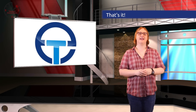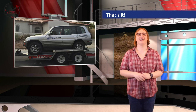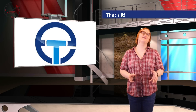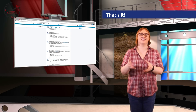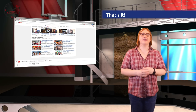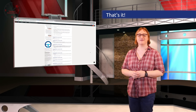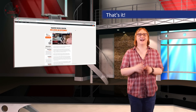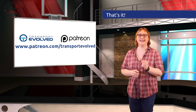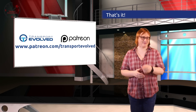This weekend our brand-new staff car — a classic 2002 Toyota RAV4 EV — is arriving from Southern California to start a new life here in Oregon, and we'll be keeping you up to date with its restoration. You can find all the news at transportevolved.com, catch up with us on Twitter at transportevolve, or check out our latest shows on our YouTube channel. If you liked what you saw today, please consider keeping us independent and impartial by visiting our Patreon page at patreon.com/transportevolved and pledging from as little as one dollar per month. Right now about one-tenth of one percent of all our visitors make a donation — let's make it nearer to one percent.